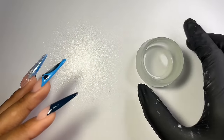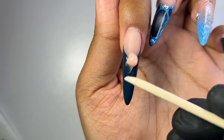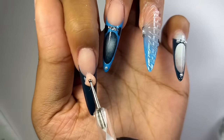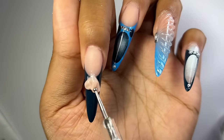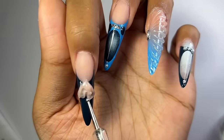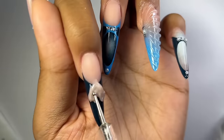So now we're on to the very fun and very hard part of this nail set. We're going to be doing the flower next. Now, I actually decided to use poly gel for this part because I don't have the putty gel that people use for this. However, I will make sure to leave what I recommend using for this step in my description so that you guys won't have to suffer through like I did for this portion.